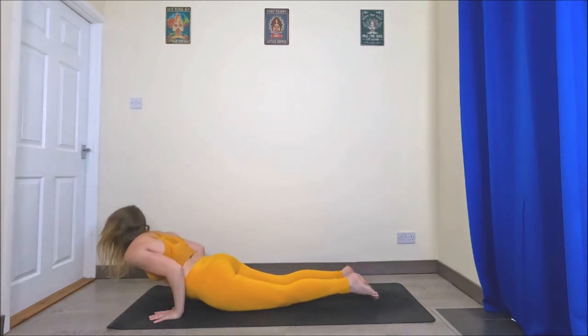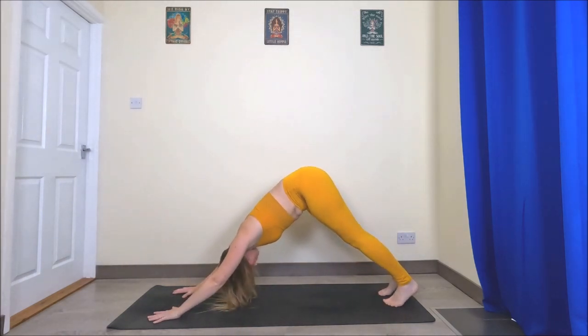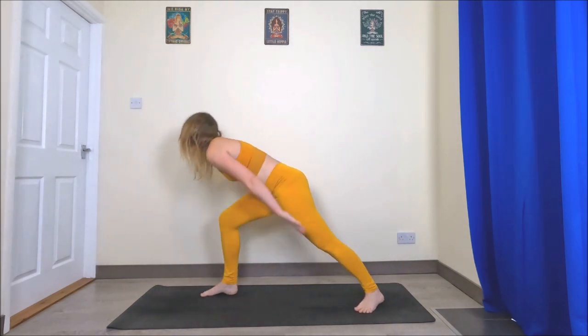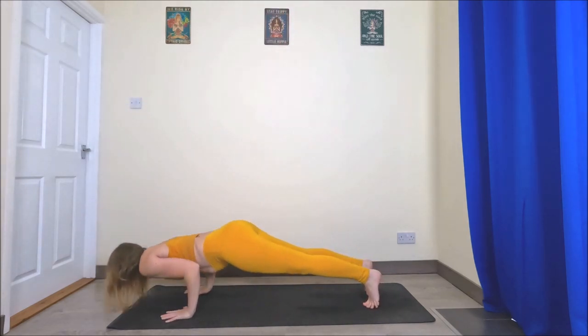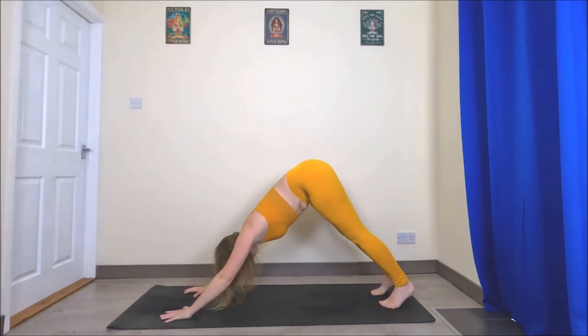Inhale to upward facing dog. Exhale to downward facing dog. Inhale, right leg goes up. Exhale, step it through. Inhale, rise on up. Exhale, lower the hands. Chaturanga. Into upward facing dog. Exhale to down dog.